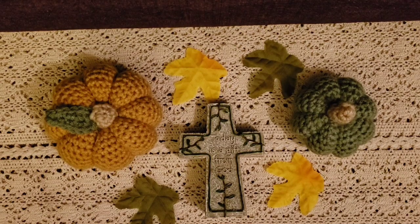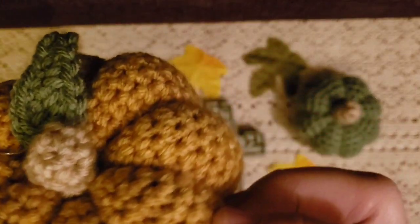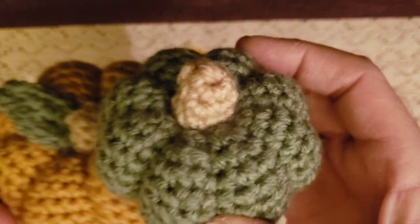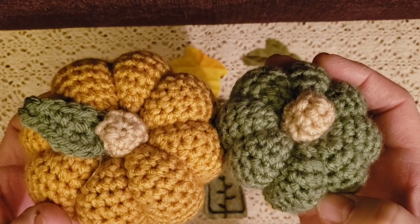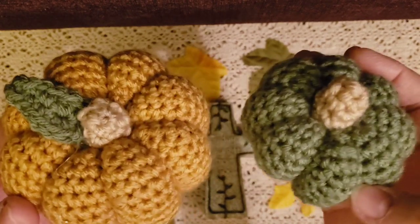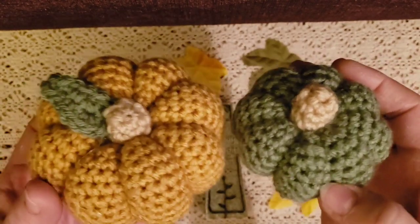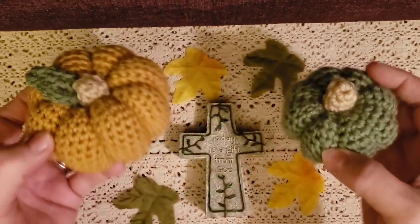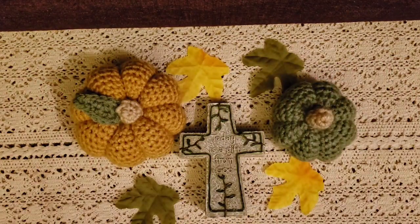Welcome back, everyone. Before we get started, I do want to mention my beautiful pumpkins that are all crocheted. Absolutely beautiful. I have a purple, gold, and olive green mixed together. I purchased these from Jody's Creative Corner, and she has her own page. You can find her there, and I will try to link her down below. She is so creative and does fantastic work. So I wanted to let you know that is where I got those. I love them, and I am excited.